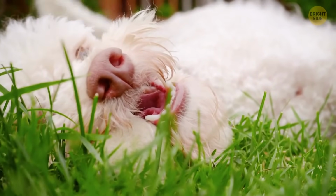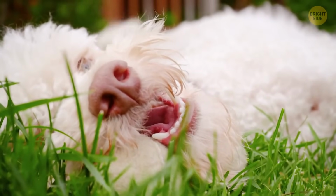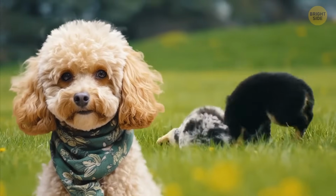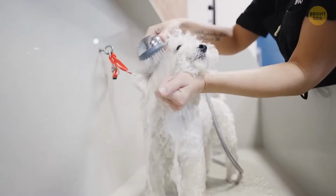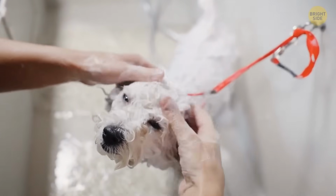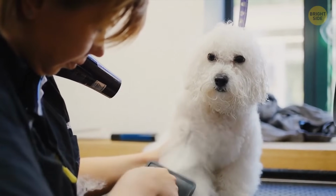By the way, the same goes for their behavior towards other animals. They act friendly and playful when they're around other dogs too. Still, you should always ask the owner if you can approach the dog, no matter how friendly it is. That's the golden rule of being a respectful dog lover.